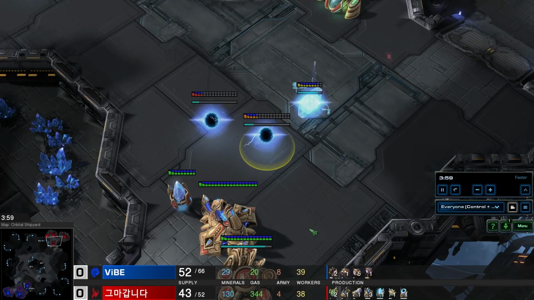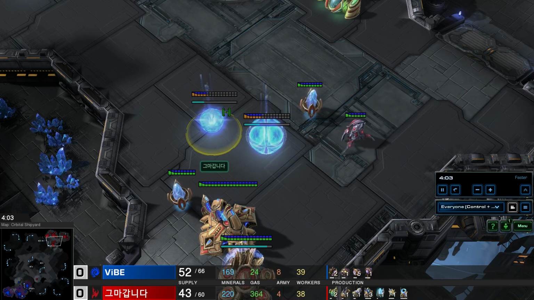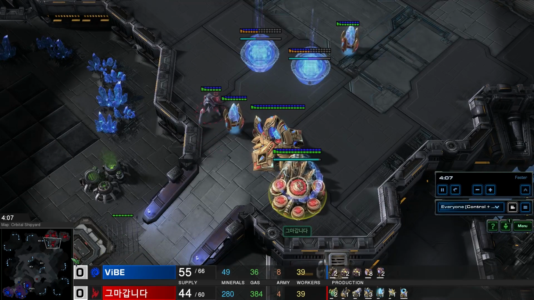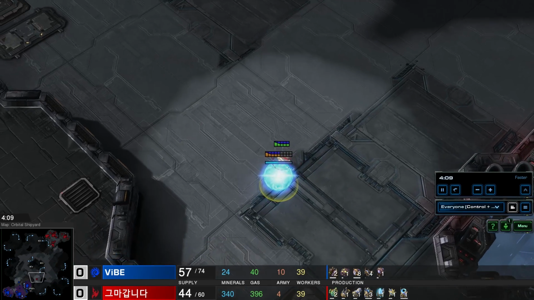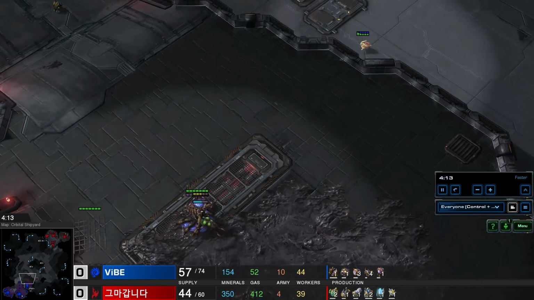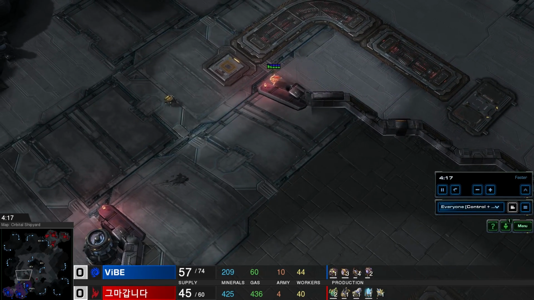He's following this up with a Forge and a Twilight. This looks very reminiscent of a Heart of the Swarm style build here. Other than the fact that he is boosting that warp gate and sneaking a pylon down on the map now. I don't think ViBE has any vision of that pylon at all. So this could be really nasty for ViBE.